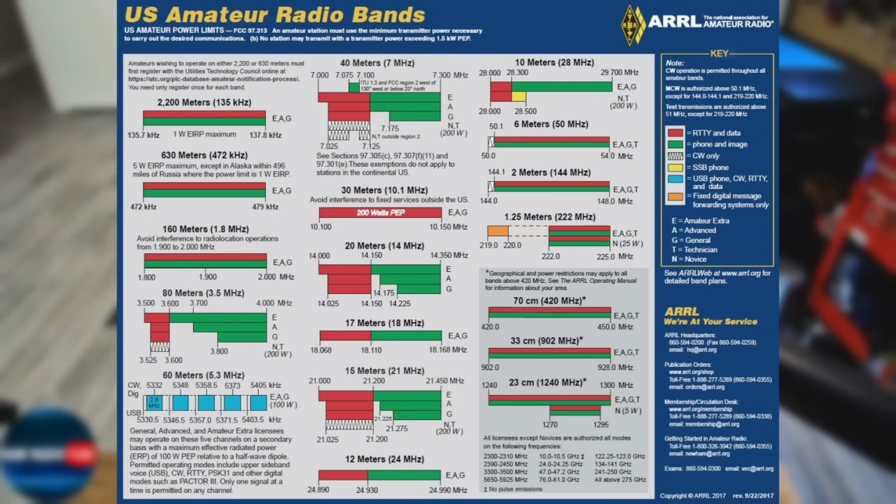And if you don't remember that, which is very common, don't feel bad about that, there's the ARRL band plan that you can download and look and see what bands and portions of the band and what power you can and cannot use with your license class. It's all there for you. You just gotta wanna know it.